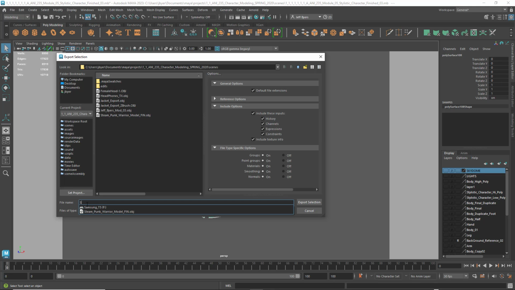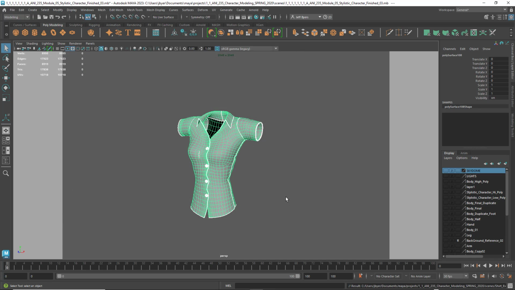Okay, so it's going to be shirt, export, then underscore whatever. So let's say export Substance Painter, right? SP. So I want it to go into SP. Now I'm gonna export.